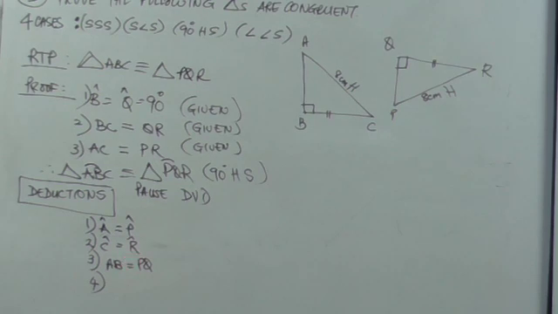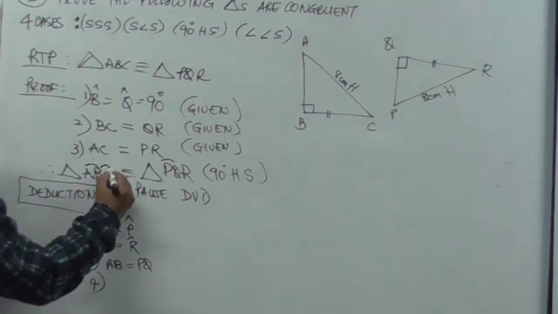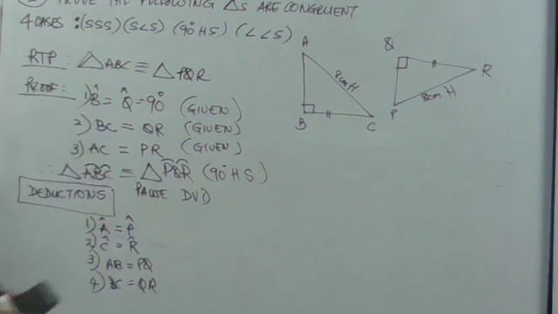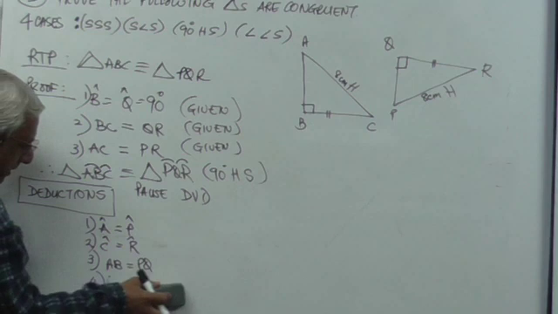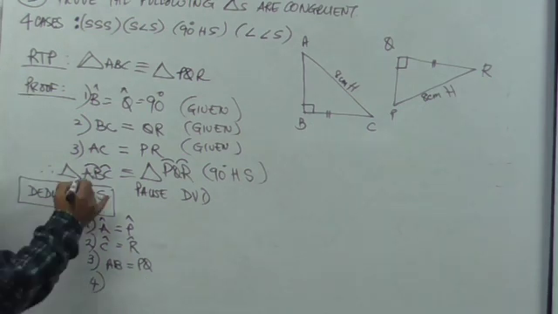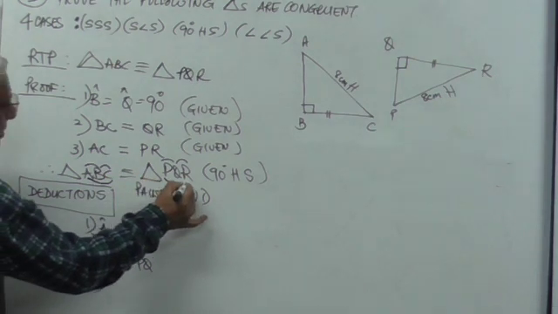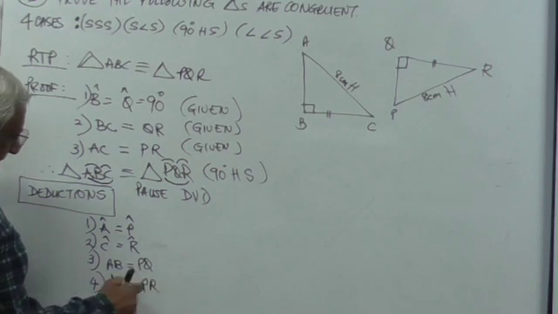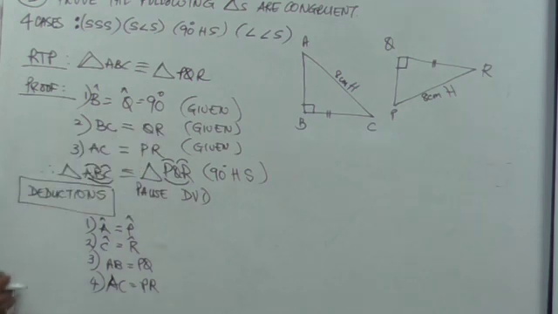Now, it's obvious that I must not look for any more sides, because you can see that two other sides are used here. Right? But just for fun, I will do it. The other side is BC is equal to QR. Did we use it on top? Yes, therefore it can't be part of the deduction. And then the last one will be first to last. AC is equal to PR. Ask yourself, did we use this in the proof? Yes, we use it in the proof. Therefore, it cannot be part of the deduction. Whatever is in the proof cannot be deduction.